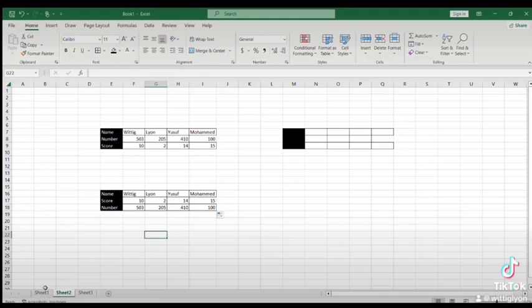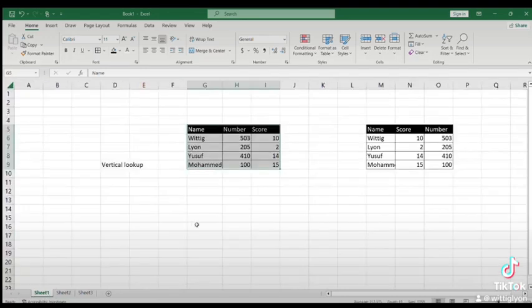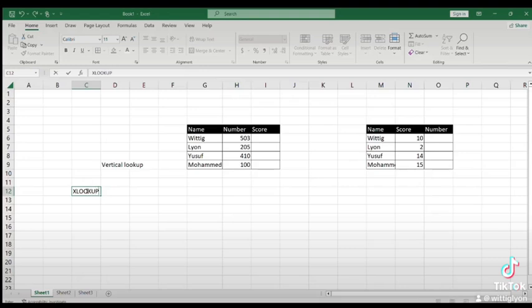Now XLOOKUP, because somebody still asked about XLOOKUP. So let's say, for example, I have the same data. XLOOKUP works in both ways. So if you are not trying to use vertical lookup or horizontal lookup, you can make use of XLOOKUP. XLOOKUP basically combines the two of them together. So it works vertically and horizontally depending on the orientation of the data that is supplied.